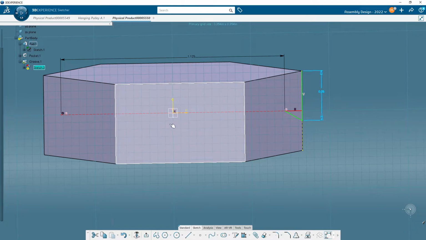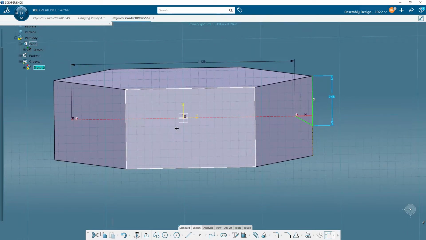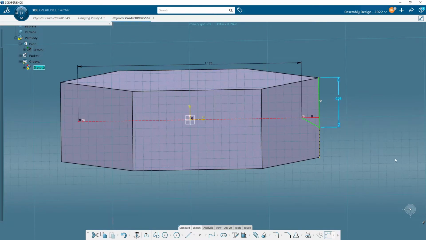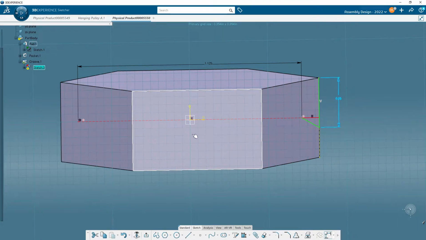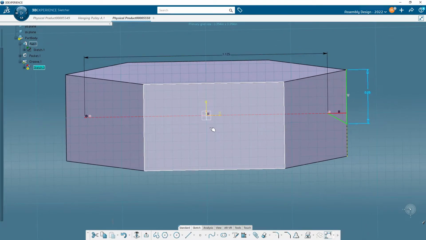So what do I do? How do I fix this? You could go, oh my gosh, I don't know, let's just delete everything and start over. Or you could say, let's just delete the sketch, let's delete the groove, let's delete everything and just start over, right? And a lot of people do that. But what I would like you to try to do when these things happen is kind of analyze it and think, okay, well, what's the problem?